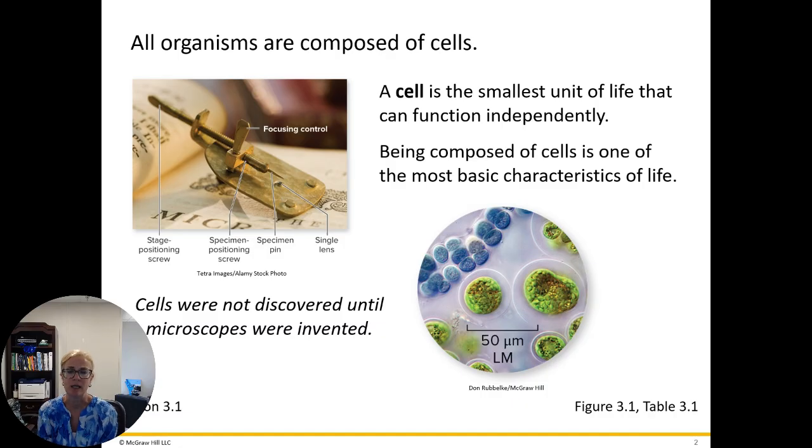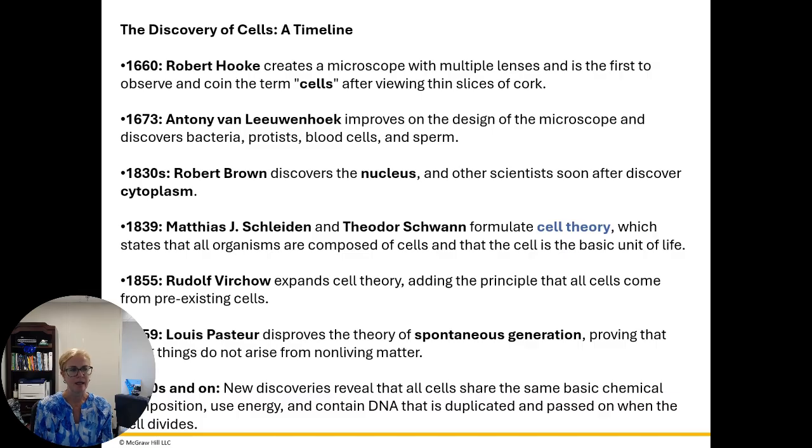One of the things we know about cells is that they're very small, and we'll shortly be looking at microscopes. But cells were not even able to be discovered until microscopes were invented because most cells are too small to be seen by the naked eye. So let's look at how the discovery of cells unfolded.